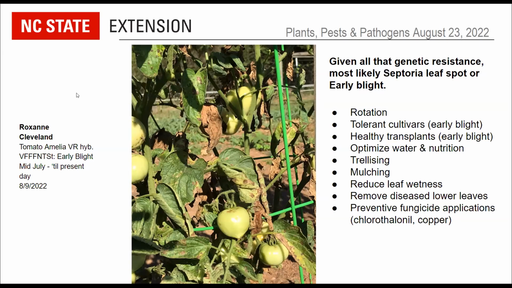And in this case, yes, preventive fungicide applications. What's available to the homeowner would either be something containing chlorothalonil or something containing copper, which are both purely protectants, so that they will prevent infections, but they won't do anything if the infection has already started. And back to you.